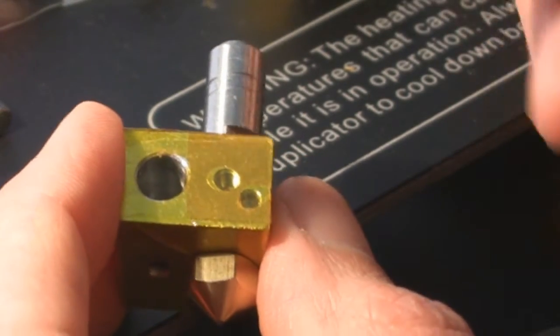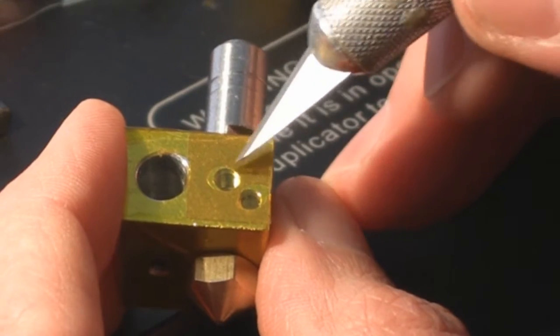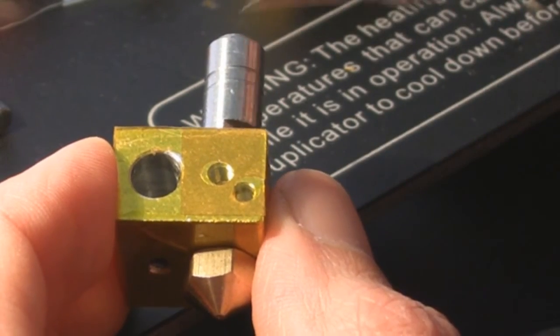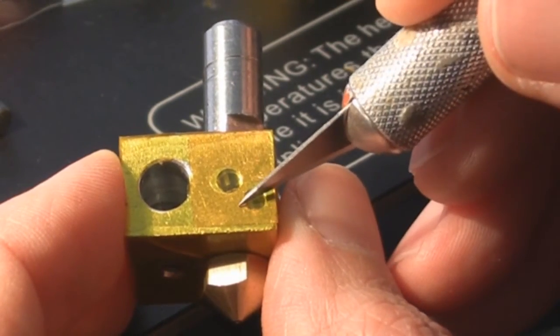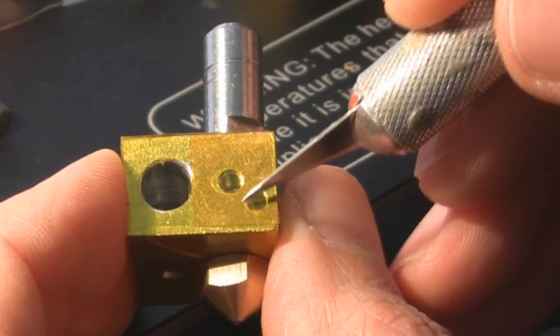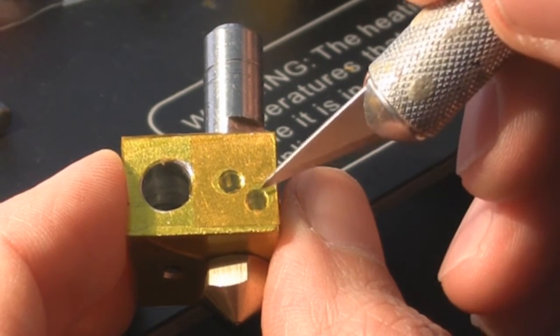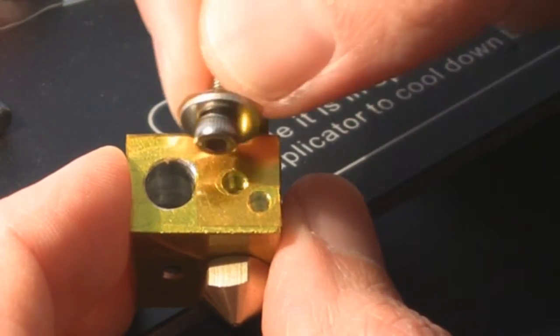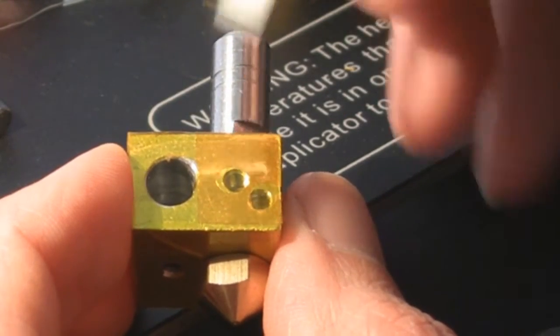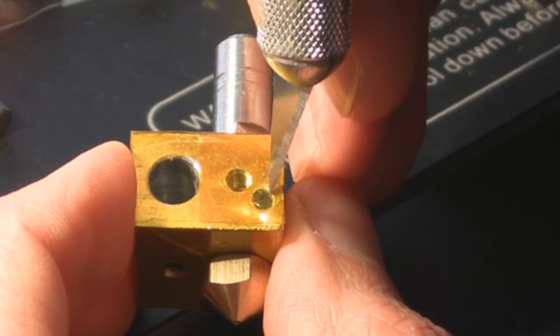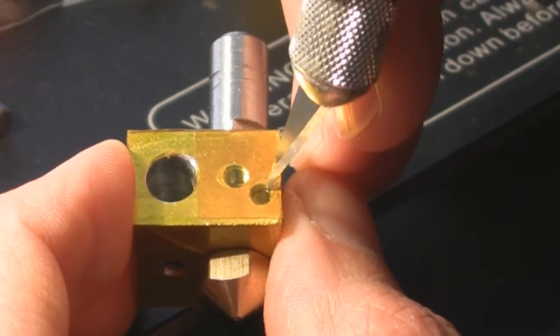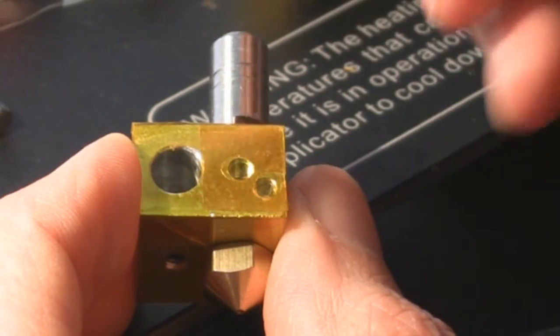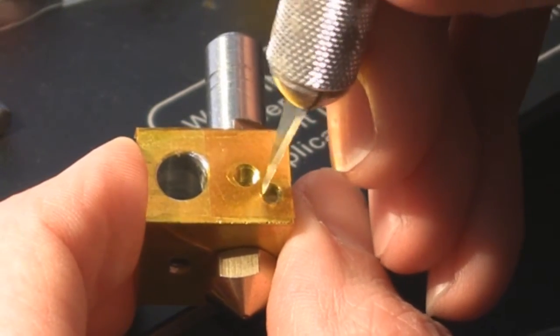For this, all I did is I took Kapton tape and covered both holes. Then I'm going to cut this hole where the thermistor goes in. I'm going to draw an imaginary line through the center. This half over here is going to be bent inwards towards this other hole where the screw and washer go. I'm going to start about the center and carefully poke a hole right there. Then I'm going to go around the edge and do the same on the other side about halfway.